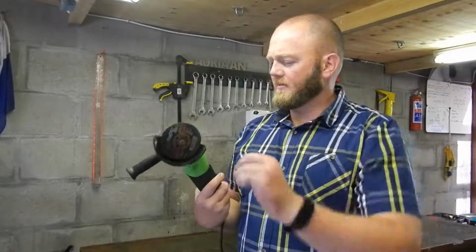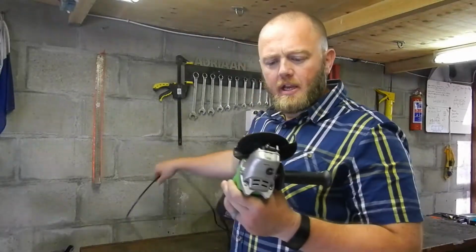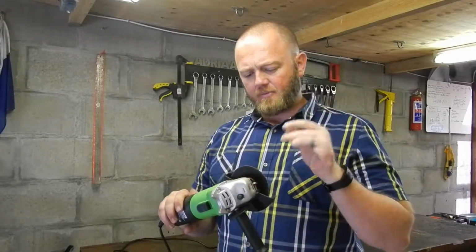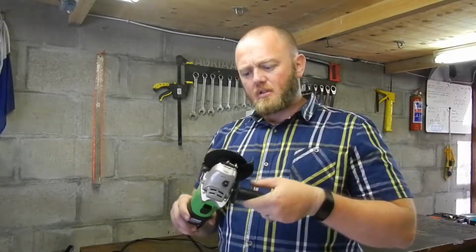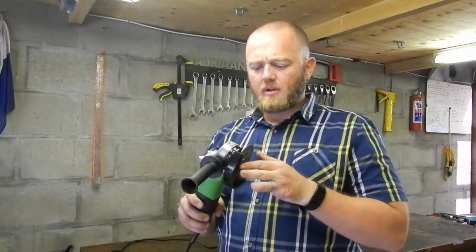So first up, features. Not really much features on it. It's a simple angle grinder. There's no extra doodads and things like that on there. I fitted many different types of blades: a grinding blade, a 1mm cutting blade like this, and those flappy discs that you use to clean up your welds and stuff like that. And it's been running wonderfully.